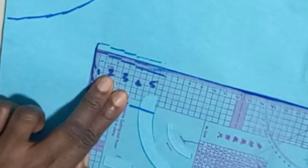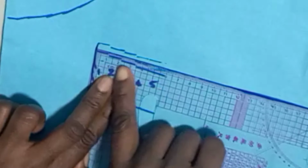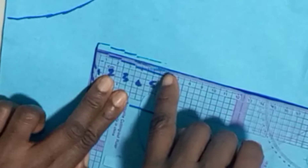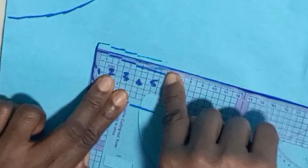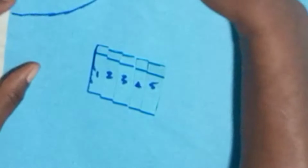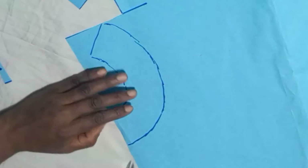You can use your inches though. I'm using this one because the measurement is small. I got 6 cm. Let's assume I got 6 inches. Now I have placed it and I have achieved my flare, right? Bear in mind that we got 6 inches.